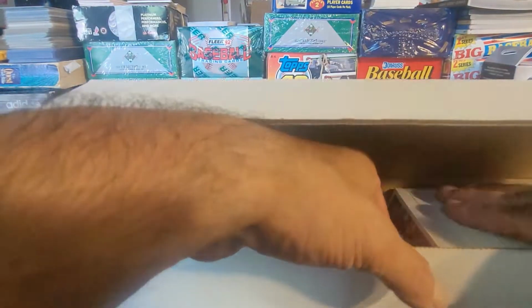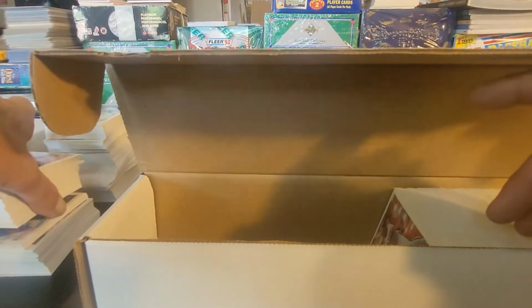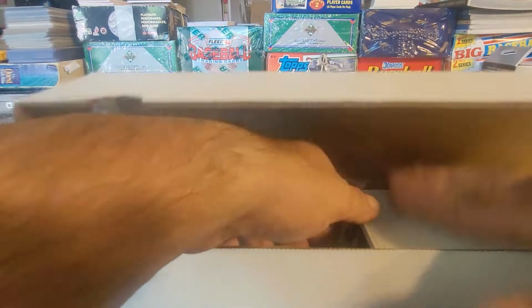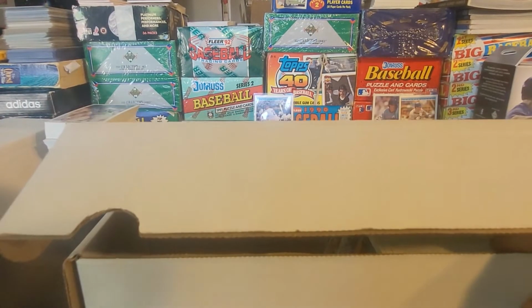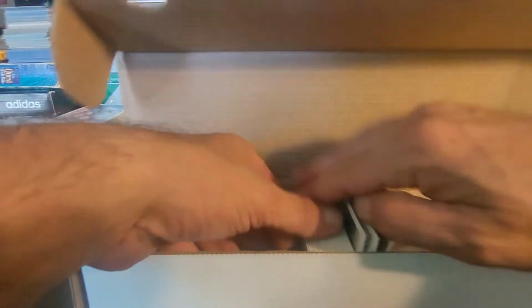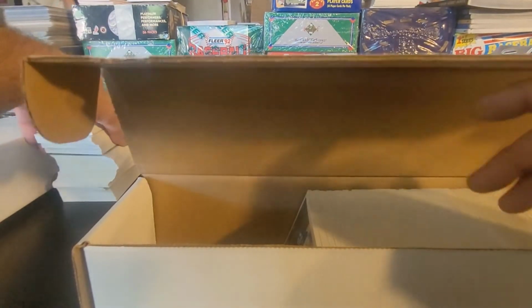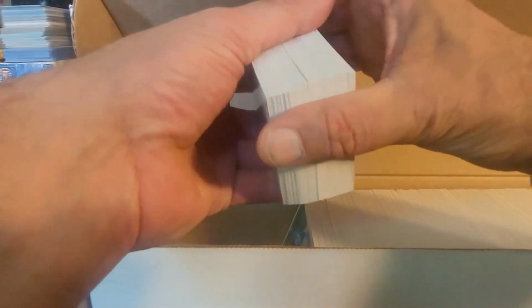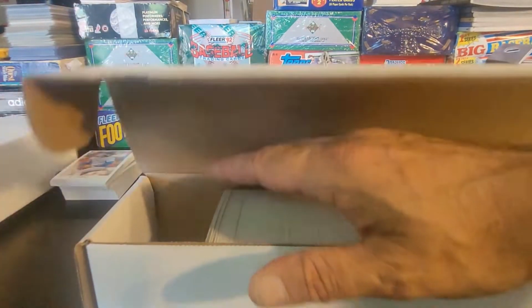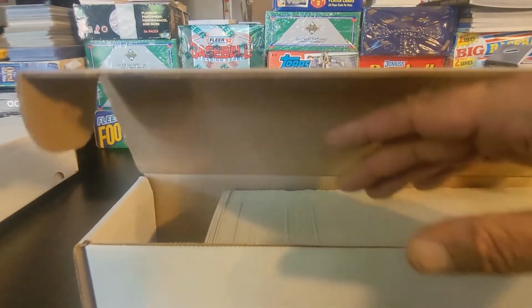Anytime you find Hall of Famers in there, and it doesn't matter all that much as far as big-time home run hitters or anything like that, but the fact that there were Hall of Famers in here, there were a couple rookies and early cards of different players in here. You know what? To me, it's pretty cool even finding those. You never know what to expect, and because you don't know what to expect, and you don't expect to find much, it kind of makes it a little bit more interesting. All right, I'm getting these back in here, and I'm going to start opening up that second box.